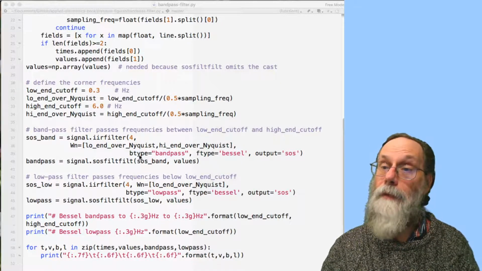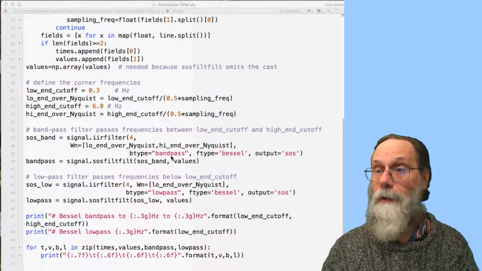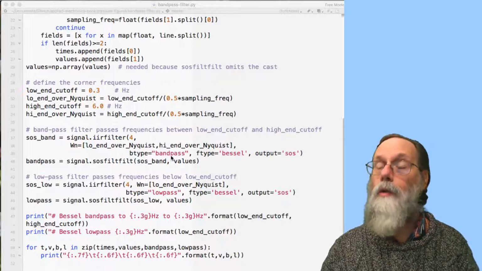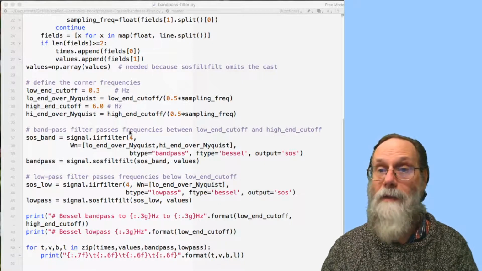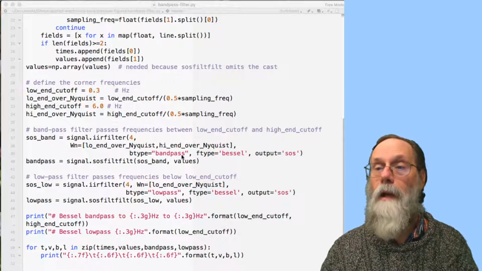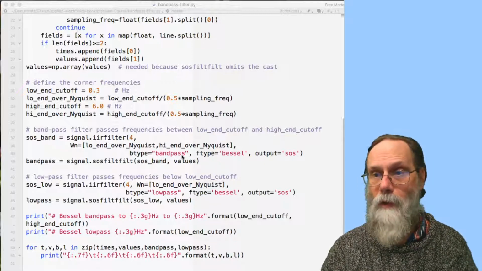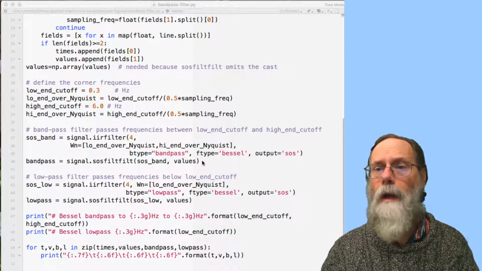Then we're going to say that the filter type, btype here, is a bandpass filter. There are some other options. You can look up the documentation for the SciPy signal package to find out what IIR filter options there are besides bandpass. That's the only one you really need for this course, though some students have used band stop filters also.